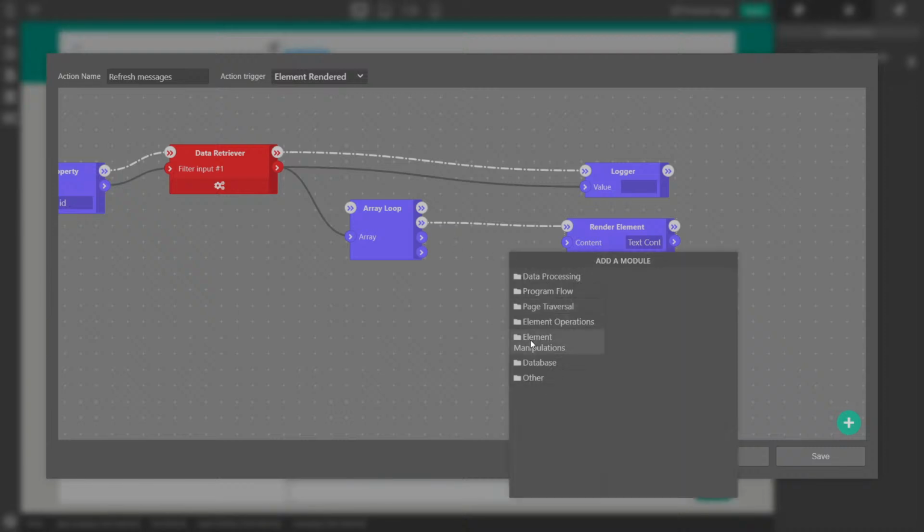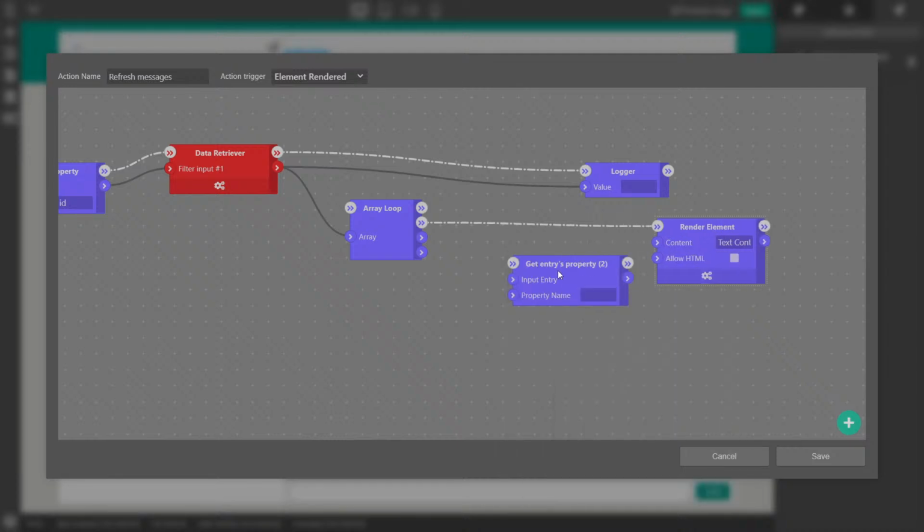So we go in data processing, entry, get entry property. So we want the message, and we take that message and put it as the content of this div text.